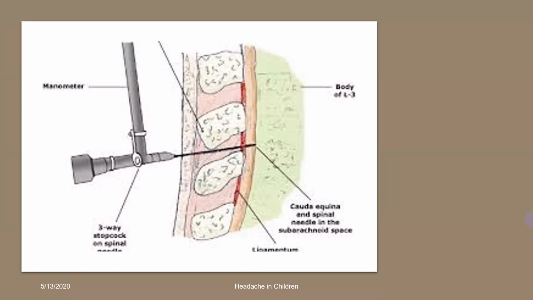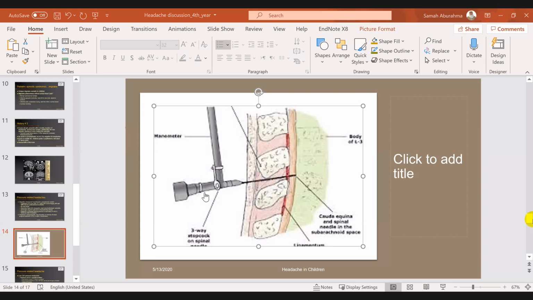Above 20 it is considered increased, okay? This is standard actually. In any type of exam situation it is standard. Anytime you do an LP, an essential part of the lumbar puncture is to measure the opening pressure before you collect the fluid. Okay. Unfortunately إحنا ما عندنا هاي الكيتس. يعني عندنا manometers that we use when we suspect patients with increased ICP, لكن it's not routine for every patient. Okay.